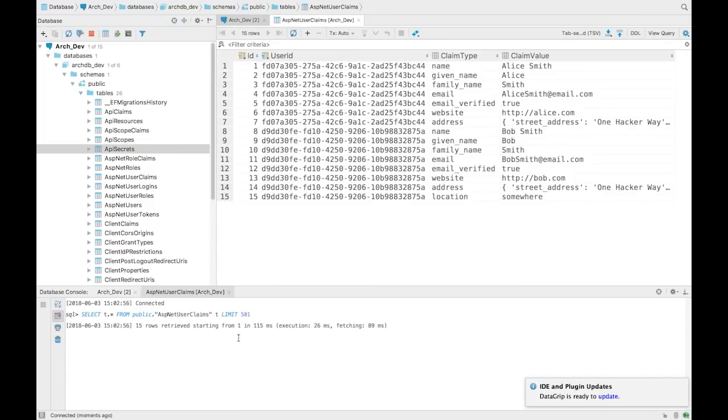Okay, so one more thing that we can do here is write some code to programmatically initialize this database when our application starts. We did all that manually after building out the startup class. We ran our migrations, and then we seeded the database with some of this initial identity user data. But we can also write a function that will initialize this database programmatically when our application starts. So let's take a look at that.